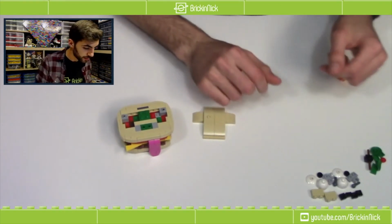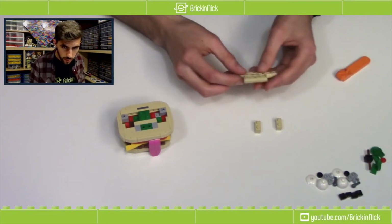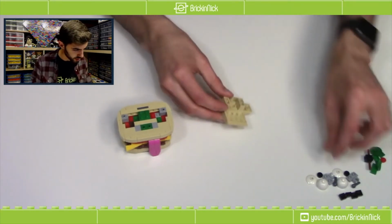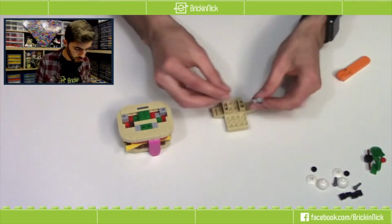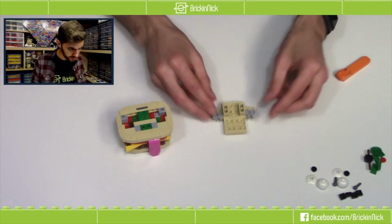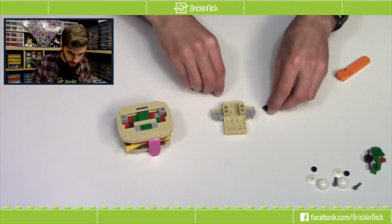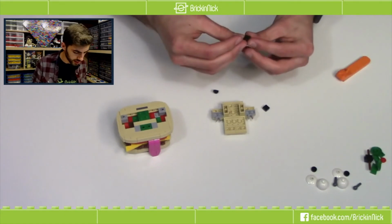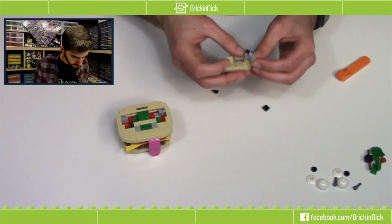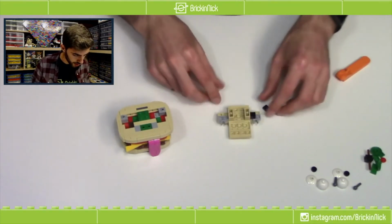All right, and then we've got to build the eyes and some of the stuff that goes underneath this. So if I remember correctly, I believe this goes here, like this, and we get the 1x2 modified plates with, I think they're called a ball joint holder or something like that. It's what you can click ball joints into. I know there were some 1x2 plates to connect that down. That's gonna connect onto the studs that are on the inside there, and help hold that up. And all of this stuff here is designed to make sure to have space to accommodate that.